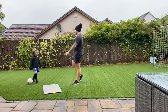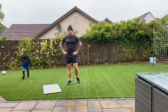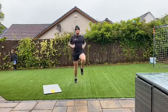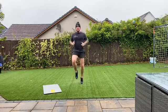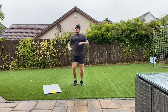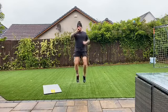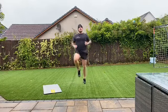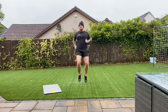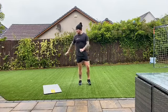Your next exercise is sprints. We're going to go in 5, 4, 3, 2, 1. Let's go. Knees up, pump your arms. Or you can make it easier by stepping it out and marching. Good guys, keep working. Get your knees up to your hips. 3, 2, 1, and rest.